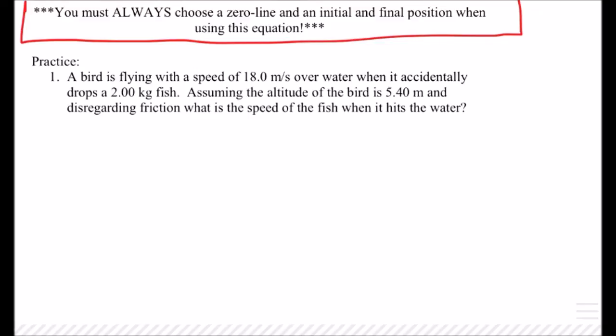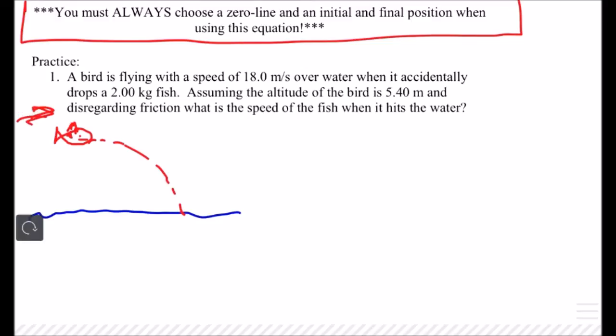Let's go ahead, and first thing we want to do here is draw ourselves a picture. So, let's see. Got my water down here, and I'm not really going to worry about the fact that there was a bird because it's the fish that's going to be falling, right? So here's the scenario. The bird has just dropped the fish, and the bird, let's say, was moving to the right, which means that this fish has some kind of initial velocity to the right, correct? But the fish is no longer attached to the bird, which means it can't stay up in the air anymore. So gravity starts affecting the fish.